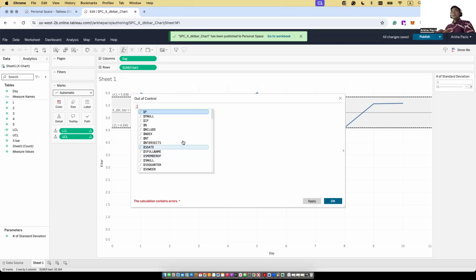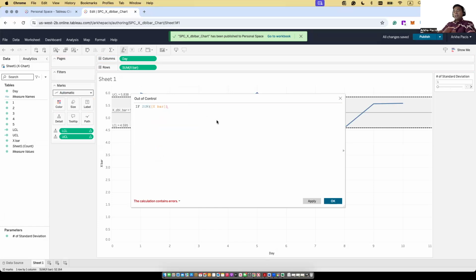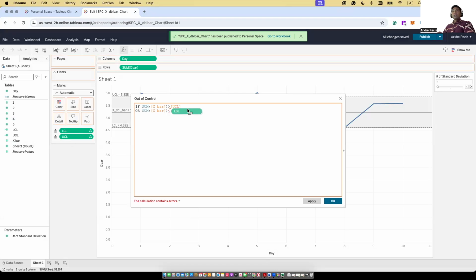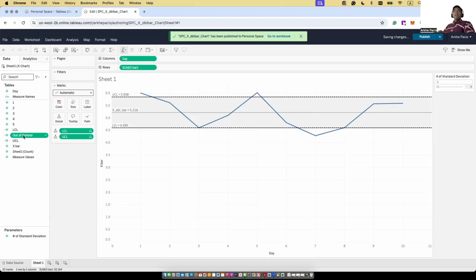So, if statement: if sum of X bar is greater than the upper control limit, or the sum of X bar is less than the lower control limit, then it will be sum of X bar, else null, then you end. And okay, and then we get this and put it under the rows.